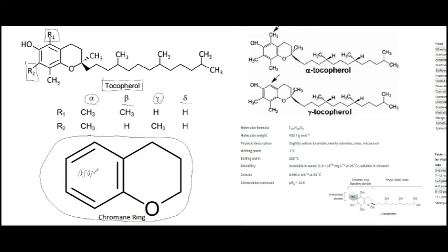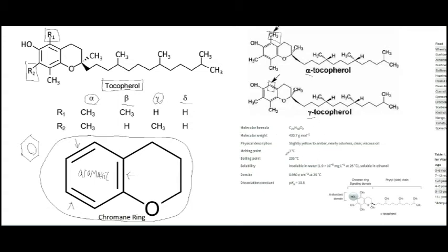Aromatic is just the term for a ring that has conjugated double bonds, and it's different in ring form because this gives it more resonance stabilization in the ring. An aromatic ring you actually see quite often like this because these electrons are shared everywhere in the ring. Where they put these double bonds is kind of arbitrary. You could also have put them on these single bonds here and had these double bonds be single bonds. And so quite often you will see these drawn like this. And so over here, this is the alpha and gamma tocopherol, which are the active vitamin E forms of this, and we can see this differs just by this methyl group on this carbon here.